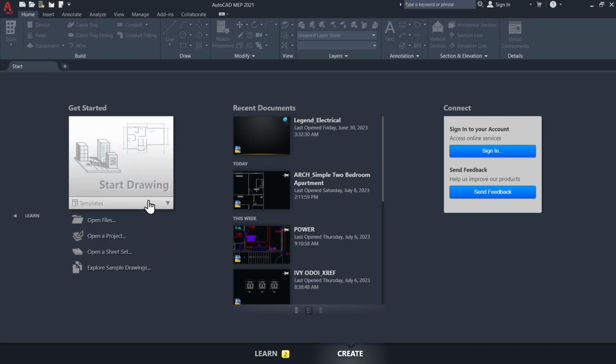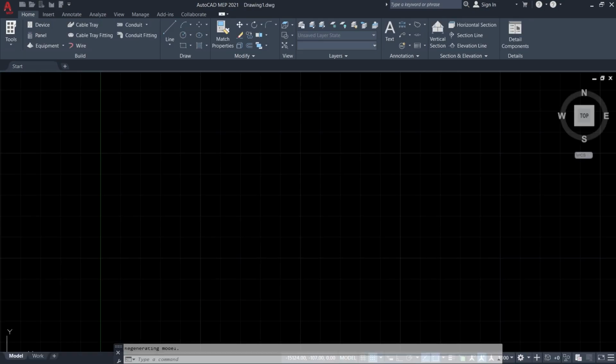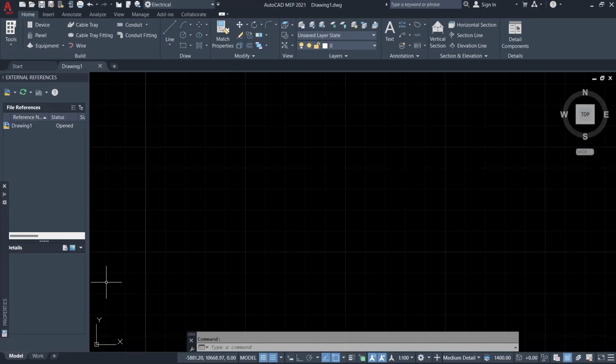Now come to template over here. Click the drop down, and I'm going to use AEC model metric CTB. I'm going to use this template. Just click it once, it's going to open.